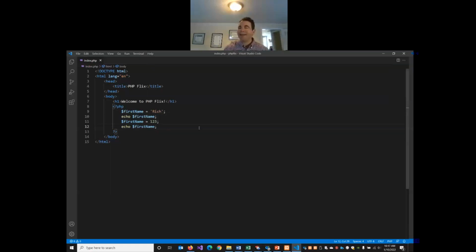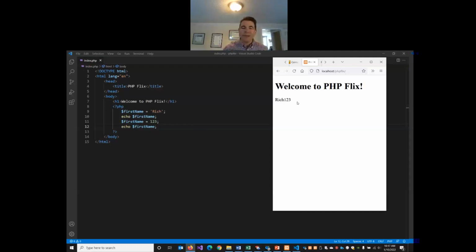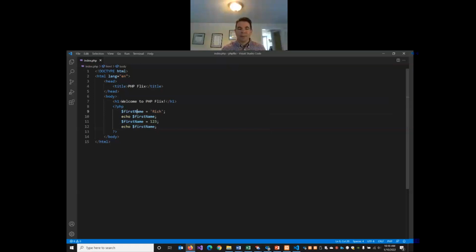PHP doesn't care. So you might think, oh, well, this is a good thing, right? We get fewer errors with data types. It's true we get fewer errors with PHP because it's loosely typed, but it's also easier for us to make mistakes. Because something like a Java compiler will catch these, since we can't change data types in a variable. PHP doesn't care.